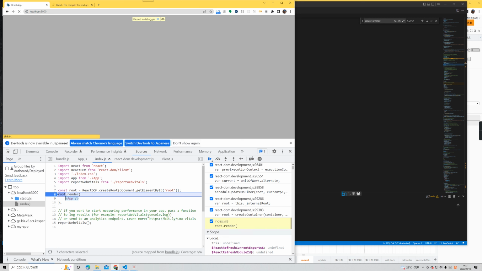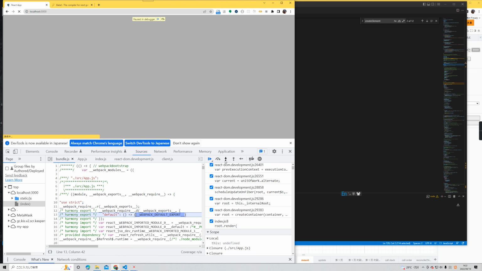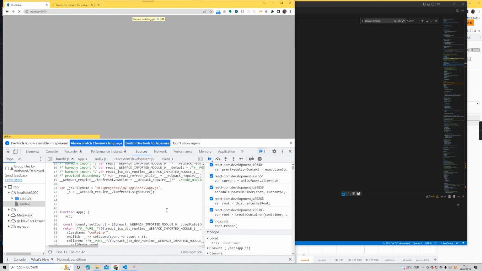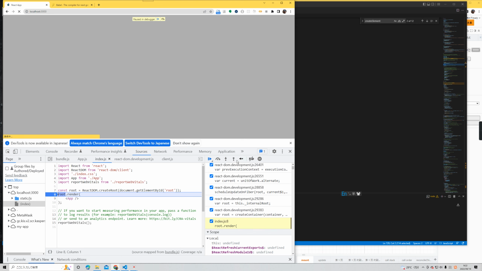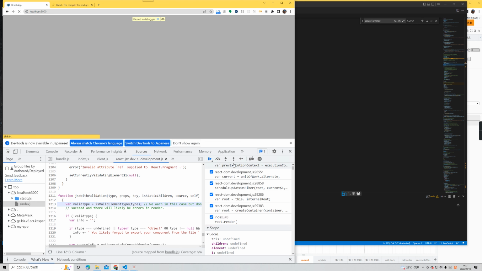So if we go into the render function, we will see that the App JSX will be compiled into the React element object. So let me see what's happening in the render. Okay, we missed that. So how can we go to the render function?